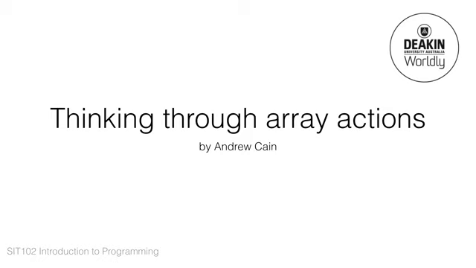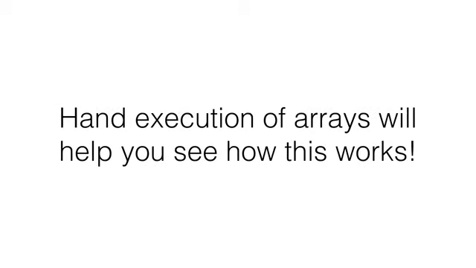Let's think through how arrays work. We'll do this using hand execution because it'll allow us to see how the instructions execute within the computer and how they manipulate arrays in memory. Using this, we should be able to see how we can perform an action for each element of an array, using the for loop, for example.